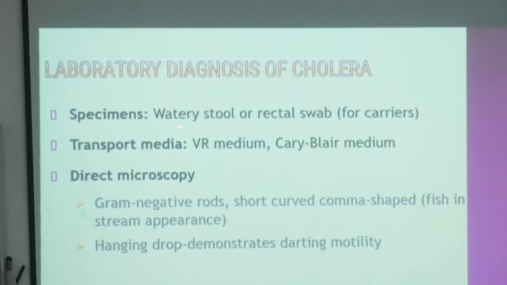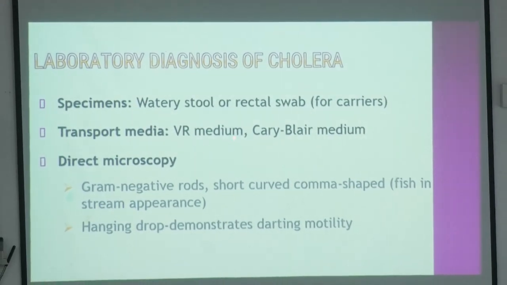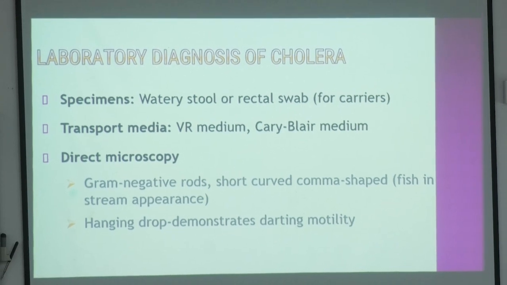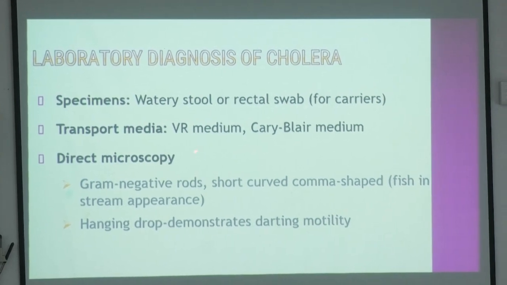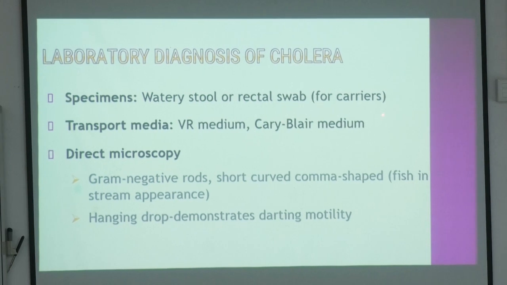Now lab diagnosis. Suppose a patient comes with watery stool or rice water stool. The stool is sampled and sent to your lab, and how will you proceed? This kind of laboratory diagnosis question may come in your exam. Specimen: watery stool or rectal swab. Any stool specimen requires transport media, Venkatraman-Ramakrishnan medium or Cary-Blair medium.